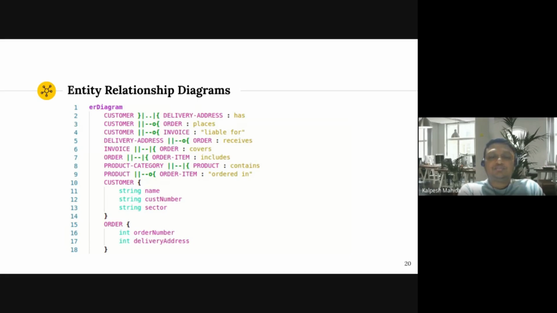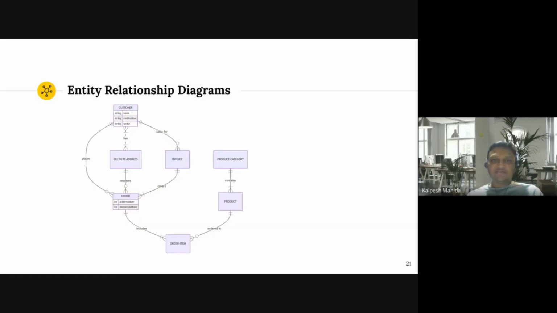Of course we can communicate with the developers if we have the entity classes, maybe written in Doctrine, but it's always good to have diagrams like this, so that a person who does not know the code can check and understand, and can also collaborate with the developers.